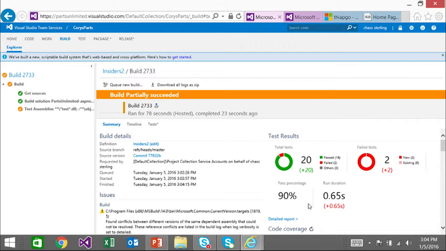Yeah. So right off the bat, you'll see that for that Insiders 2 we do not have a build on build change. There were 20 passing and 2 failed. So the net is actually the fact that we're up 20. Actually, it looks like everything is net new. There wasn't an old Insiders 2. So I had to think about that. So these are build on build deltas, not overall changes from day 0.